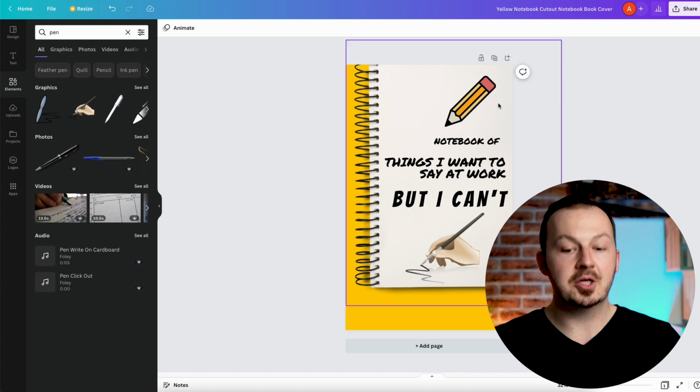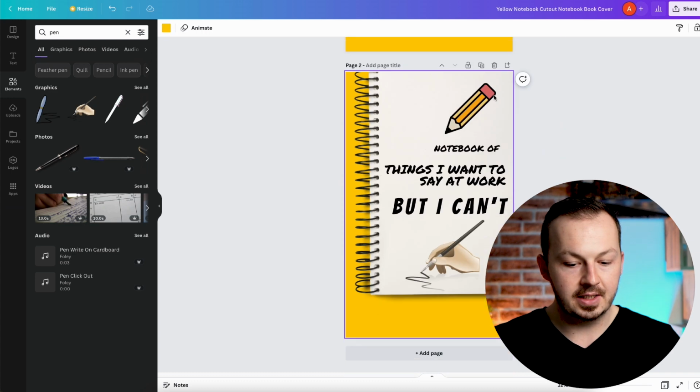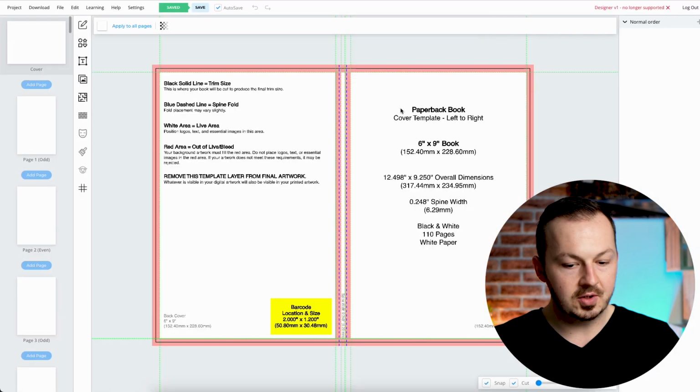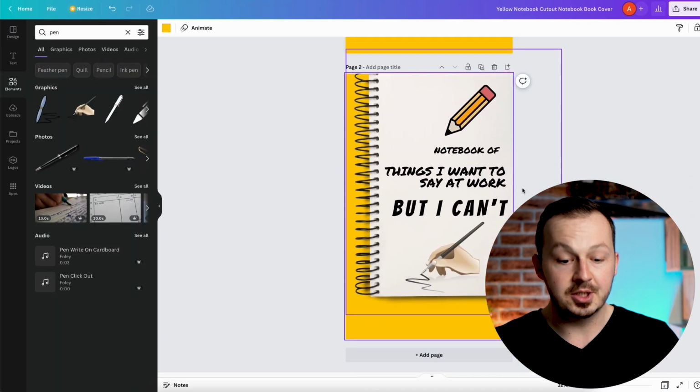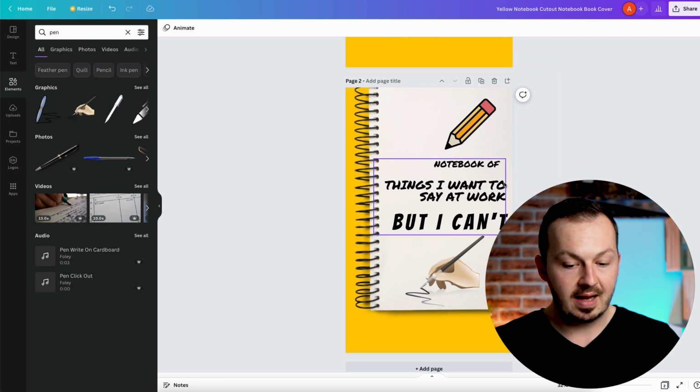Okay, then what you want to actually do is click on copy right here. You want to create a copy of the page, because what you want to do is create a front and back cover at the same time. So just make sure you make a copy of this exact page. So I'm just going to customize it to make it more like an end cover.